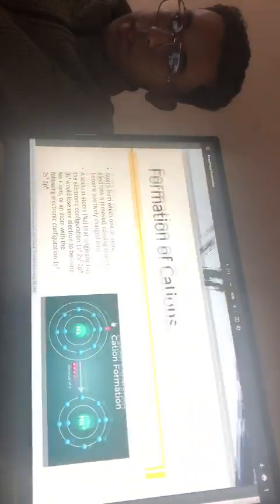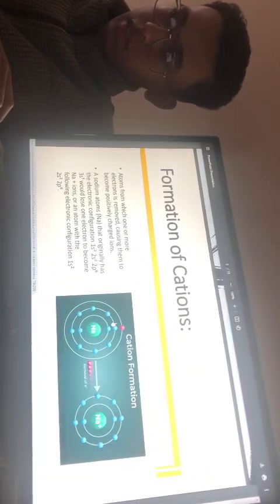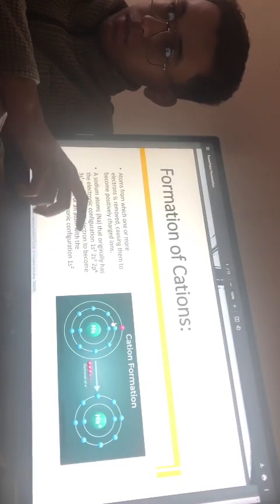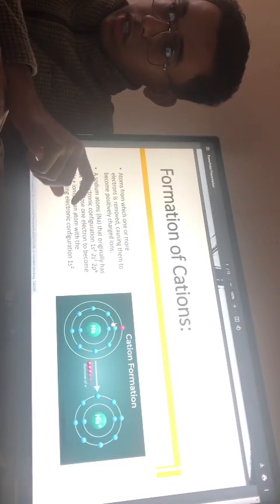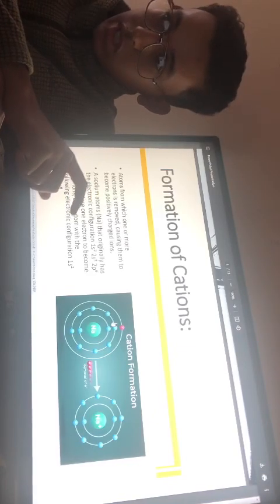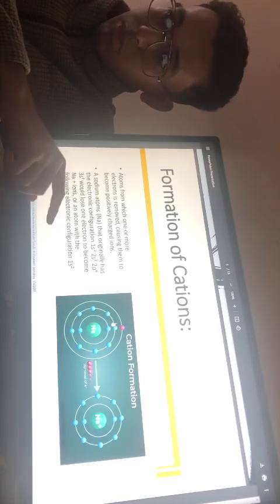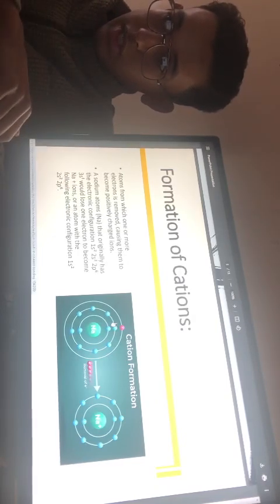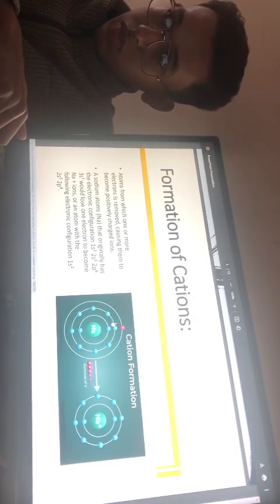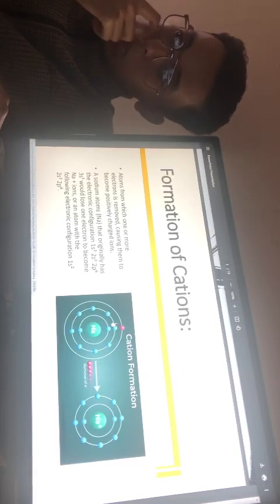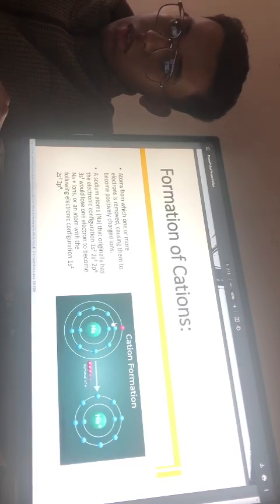Okay, we'll move on to the formation of ions. Formation of cations. Cations form when an atom loses electrons. Take sodium as an example. We can see here its electron configuration is 1s2, 2s2, 2p6, 3s1. When sodium loses its outermost electron, it achieves a stable configuration of 1s2, 2s2, 2p6, resembling a noble gas. This leaves the sodium atom with a positive charge, forming the Na+ ion. You can also see in the diagram, it has a full outer shell to achieve this.